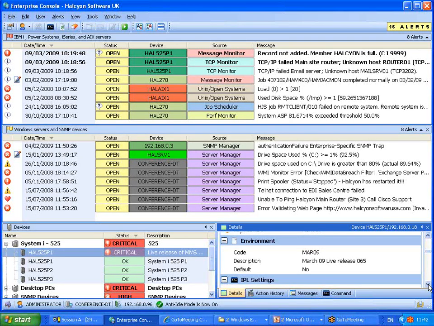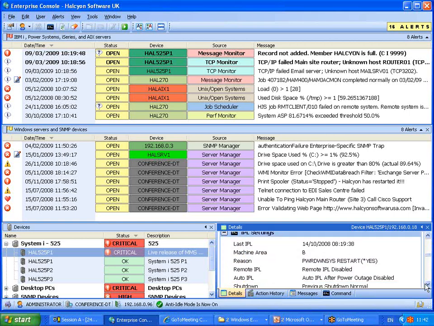So you can install Halcyon, have it up and running quite happily. Next time a new release comes along, or you just want to try something, you can install another copy on the same machine or partition if you wish. Call it demo or test. You can try out what it is you want to try in there. Perhaps use it as a training exercise or a PTF upgrade, whatever you like. You can try that in a different environment and then apply it to your live environment if you wish.